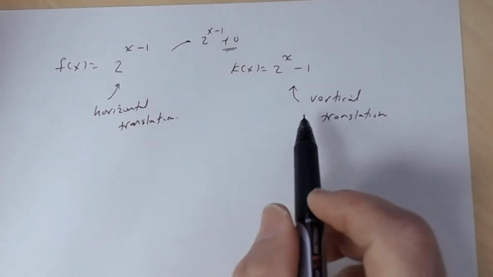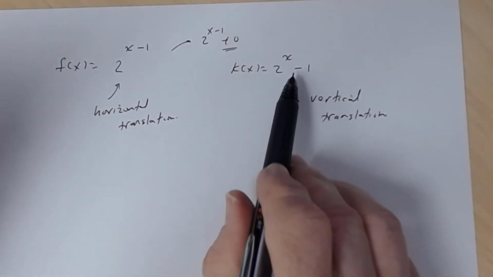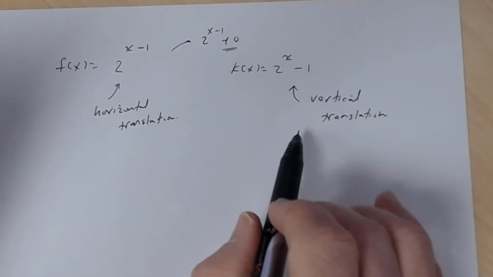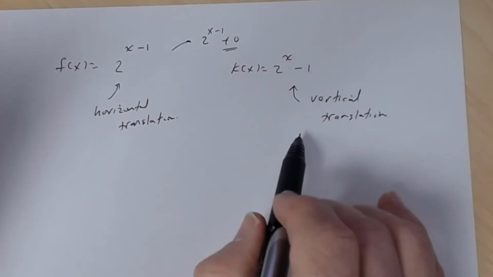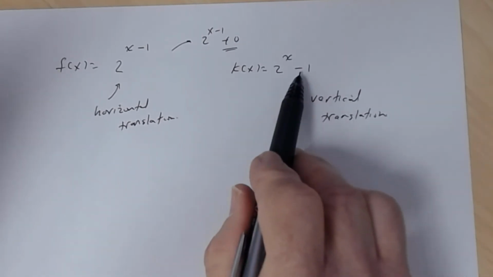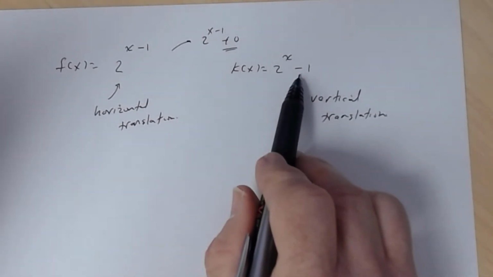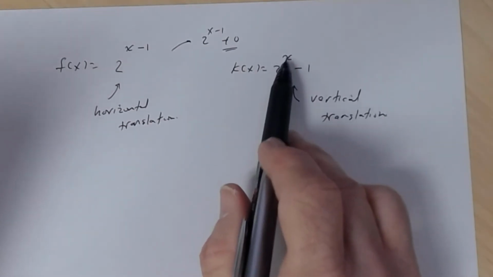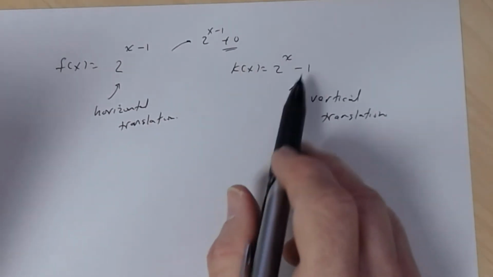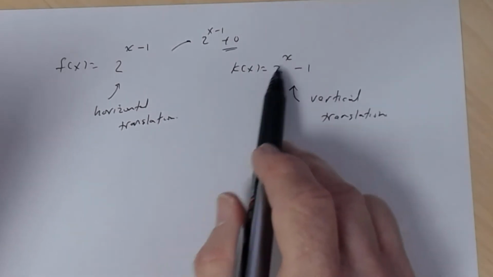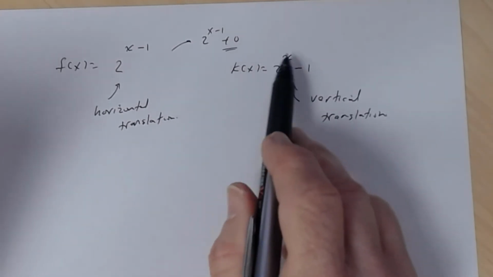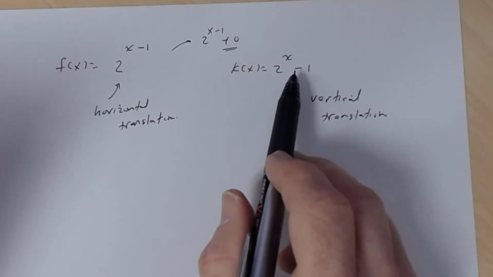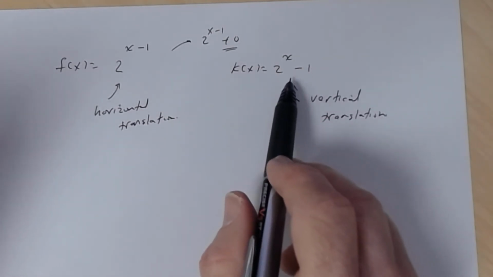Okay? Whenever you're dealing with vertical translation, that's the easy kind. Graphing a vertical translation is the easy kind, because this number right here, as you see it, is what you get. The horizontal asymptote is y equals negative 1. So I take my parent function and shift everything down 1. If this was plus 1, I take the parent function and I shift everything up 1. Okay, so that's the easy kind. A vertical translation, the easy kind.